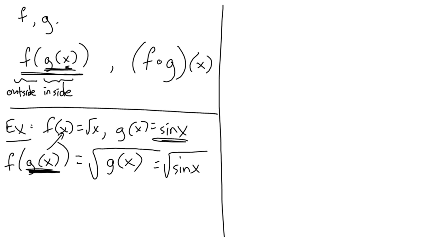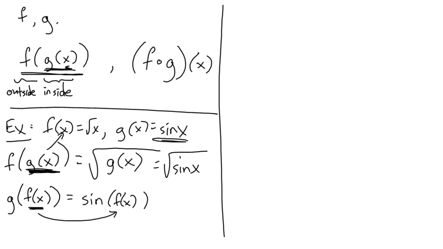If I want to do g of f of x, which I can certainly do, at least for some x's, whenever I see g, I want to think that g does the sine of whatever I put inside. So g of f of x is the sine of f of x. Just whatever is inside the parentheses for g, that's what I put in as sine. So that's going to be sine of root x. And note that these are totally different functions. If you compose in a different order, you get totally different functions.